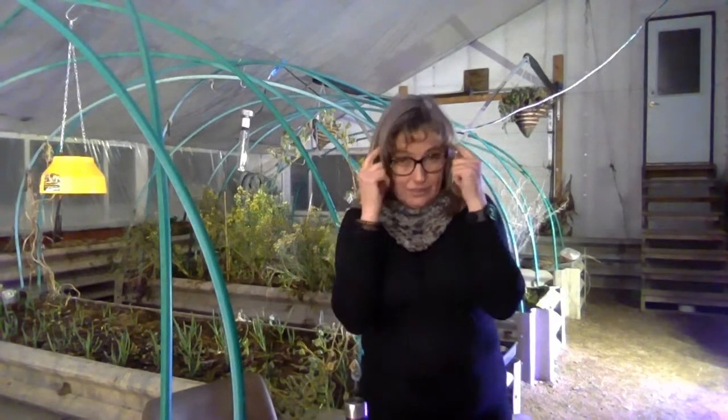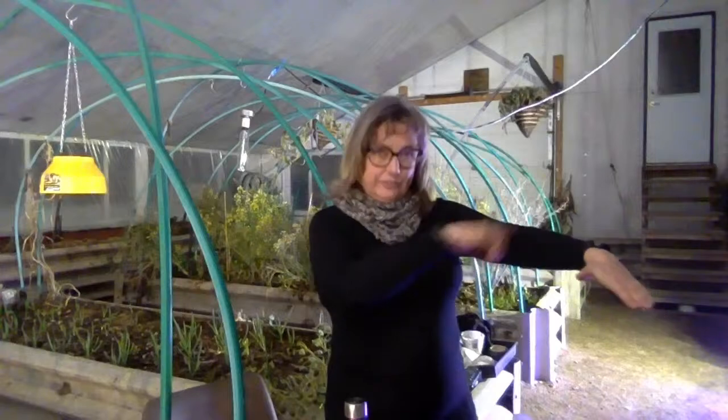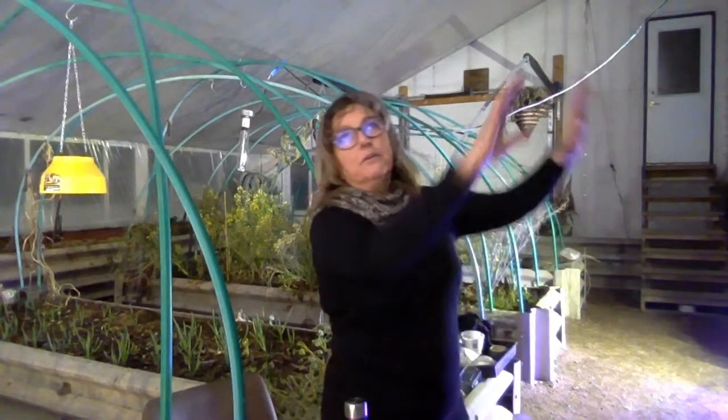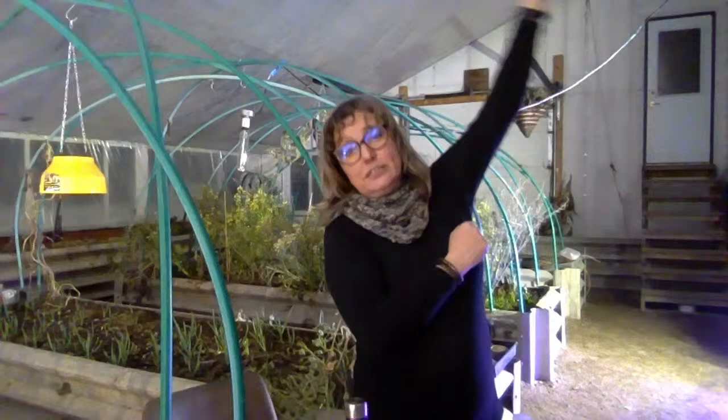Oh, I see. Is the greenhouse connected to your house? No, it's a freestanding building. It's actually huge in here. I believe that this main floor down here is 26 by 52, if I remember correctly. And then we also have 2 sea cans up against this wall here. There's one that's buried below the ground, and that's going to be the refrigerated unit. We haven't got that set up yet. We have a middle unit that will be mostly storage, and then there's also a top floor where we've added even more growing space up there. And yeah, it's huge. It's basically bigger than the house, but it's a house for plants.